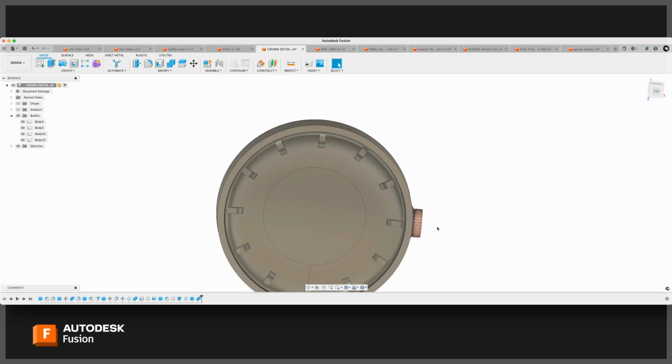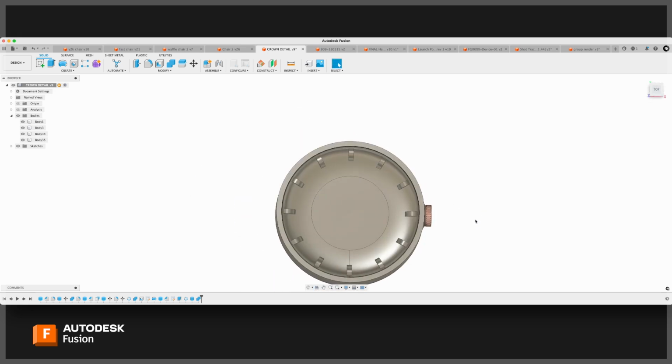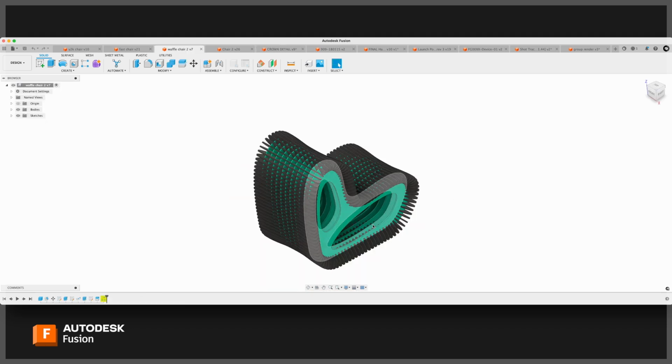Yeah. Because I hate when you have a watch and you can't pull the crown out. I know. So someone that travels a lot. Yeah. If I can't change the time easily, I'm not. It looks nice if you have a smooth transition there, but it doesn't work. Yeah, you've got to be able to at least get a fingernail under. Yeah, exactly.